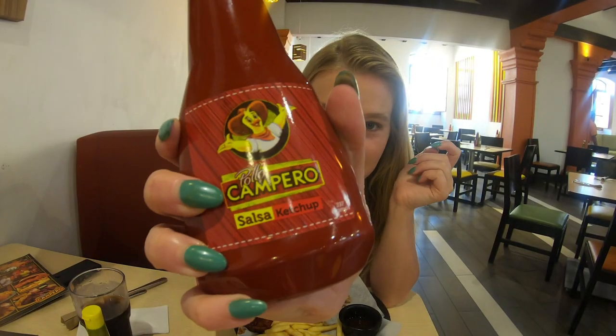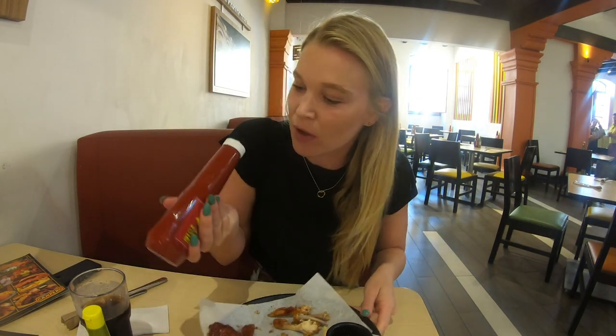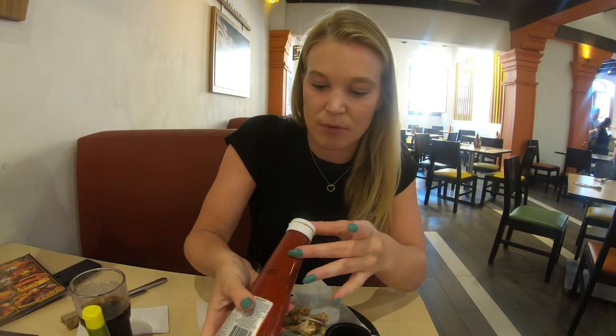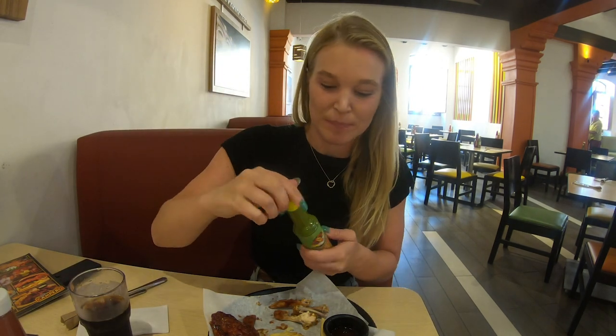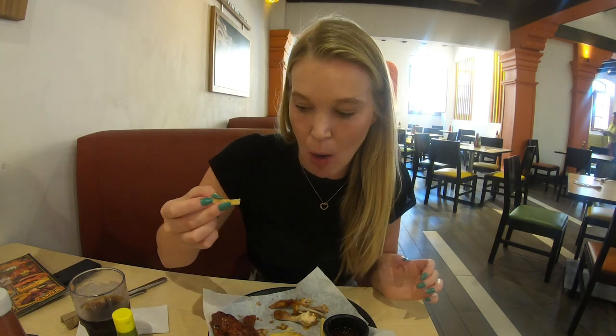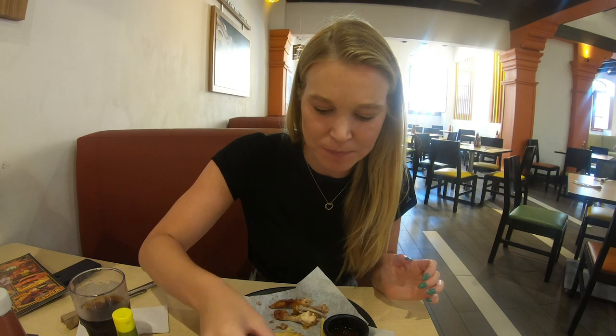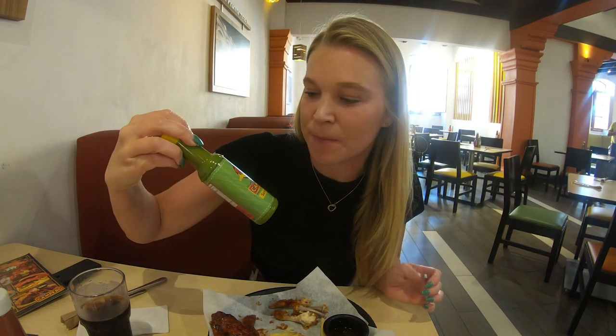They even have their home brand ketchup. And just so you know, this isn't an advert — I haven't been paid to come here, I've paid for my own food. I just wanted to try it out because everyone had been saying how good it was. Let's try this ketchup. And a hot sauce — that's the canteen. It's a nice flavor, but to be honest it isn't actually that hot at all. It's a pleasant taste, but I would have preferred it was a bit hotter.